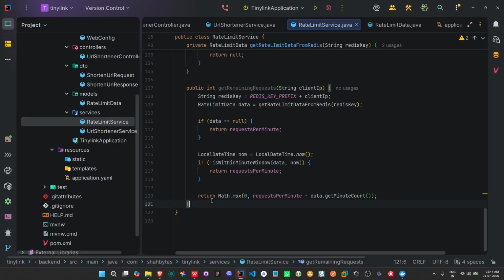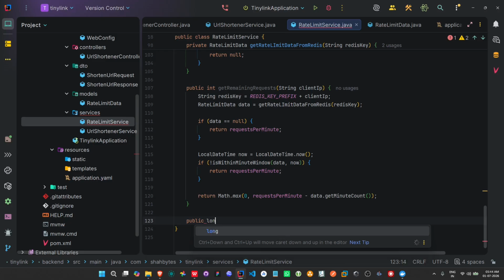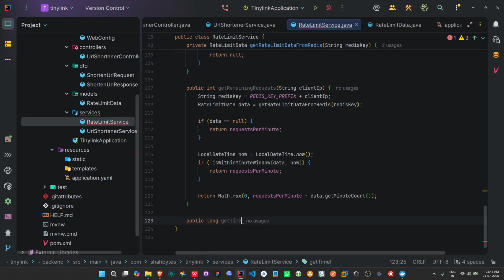Now we should have one more to get the time until reset of this restriction. So it will be public long getTimeUntilReset, like this, String clientIP.